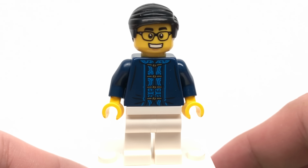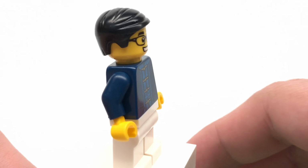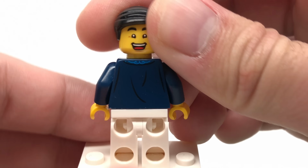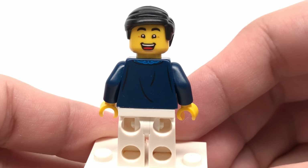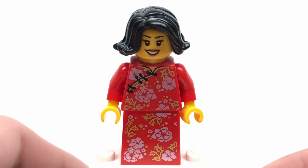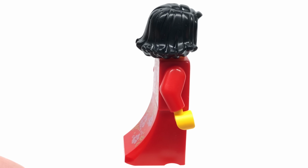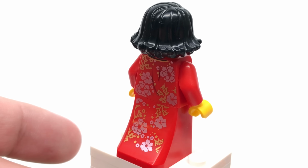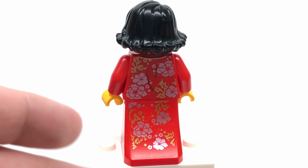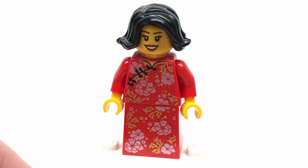And for the dad, we have a new torso print and a new face print, where he looks really happy on one side. And then on the opposite side, he looks very, very happy with all his glasses, which I love that face print. That's really adorable. As for the mom, her dress has new printing on the torso and the legs, which use that newer dress piece introduced last year. Love the floral pattern on it. I mean, that looks incredible. No back facial printing because this is a very generic face. I wish they would have done a new face print for her, but it's no big deal.